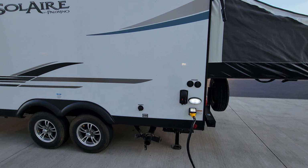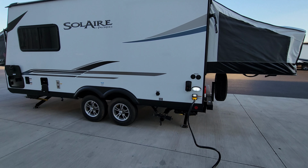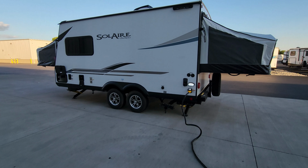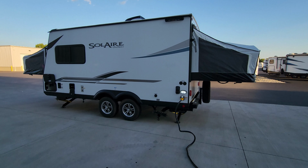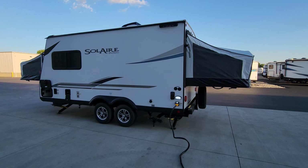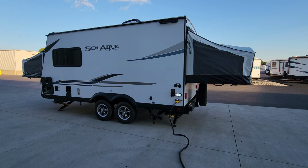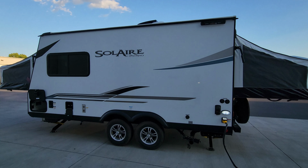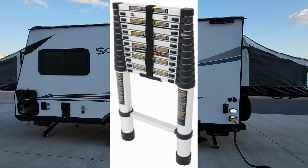So you could plug in a sort of portable solar blanket thing, plug it in right there, and then kind of move it around with the sun. So if you're trapped underneath some trees or something at your campsite and you're boondock camping kind of thing, that would be kind of cool to be able to just kind of move that around to keep some juice in your battery.